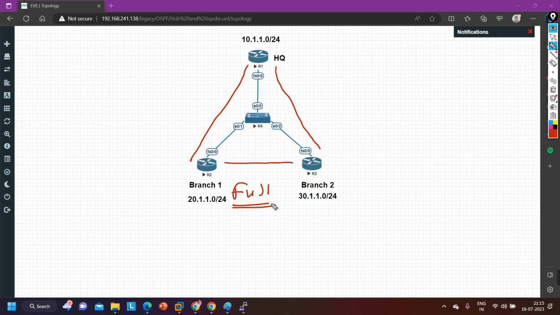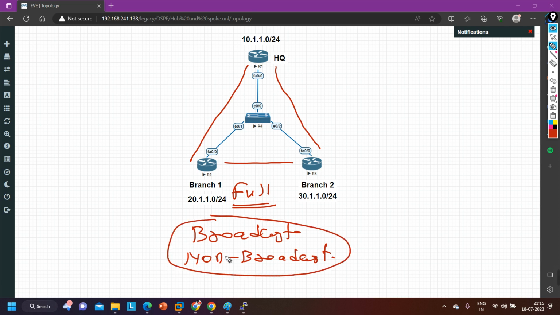Whenever the topology is full mesh, we should use network type broadcast and non-broadcast. These two OSPF network types are perfect for full mesh topology.